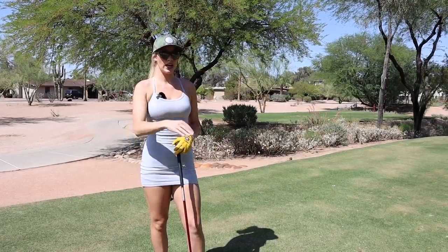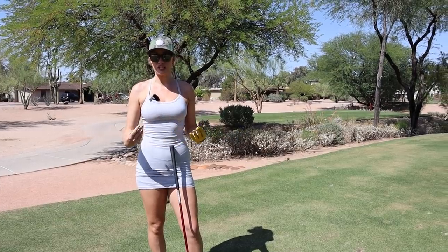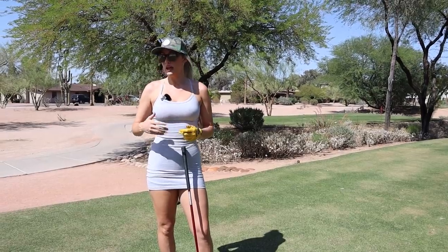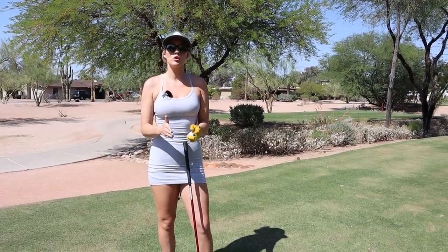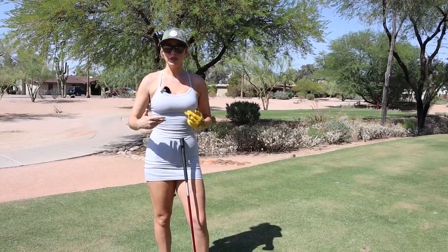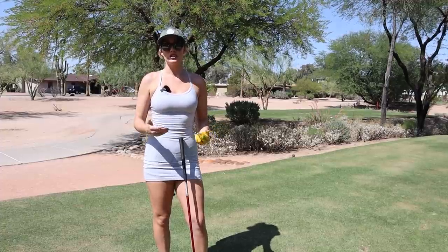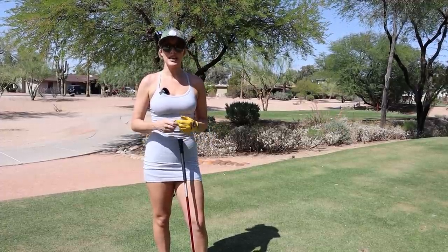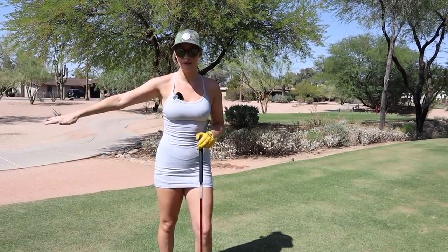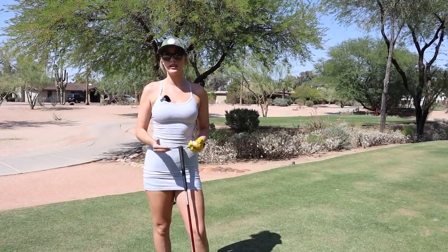And it's not just these types of holes. These are the ones that just kind of jump out to me as being more strategic, but this could be an entire round of golf. Like when you have a course that is a little bit more narrow and you're a little bit wayward on your driver, you need to be strategic when you're playing and you have to think your way through. It takes a little bit more effort to think your way through a golf course, but that's what I'm challenging you guys to do: maybe not take driver. Take driver completely out of the bag. Don't even put it in your bag for that day. And that way you have to really think through how you want to play the golf course.